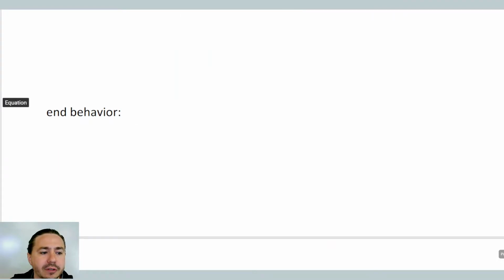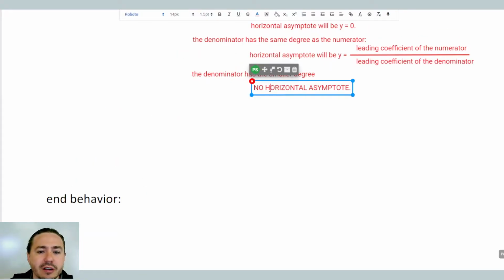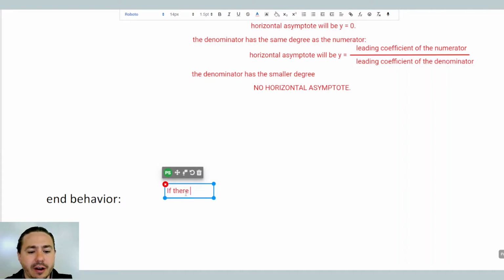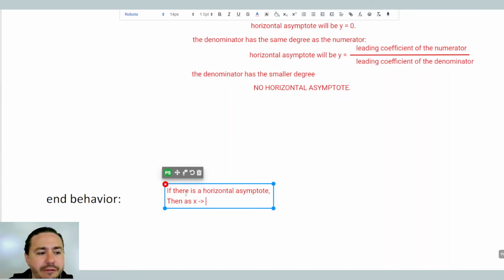When we were talking about polynomials in the last unit, generally, in every case, as x approached infinity or negative infinity, the value of the function either approached positive or negative infinity. But for a rational function, it still could approach positive or negative infinity when your asymptote's not horizontal. But I'll say, still in the equation mode here, if there is a horizontal asymptote, then as x approaches infinity, and this could be positive or negative infinity, it's going to typically do the same thing to the left and to the right. In fact, for rational functions, I think that'll always be the case.